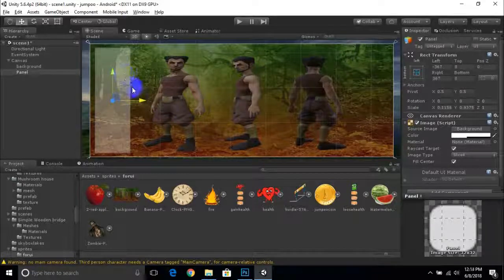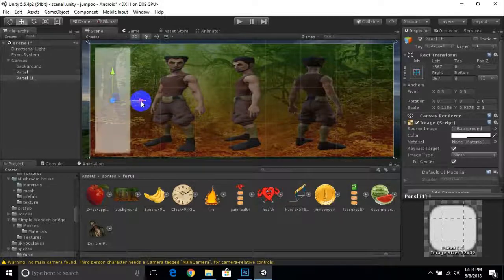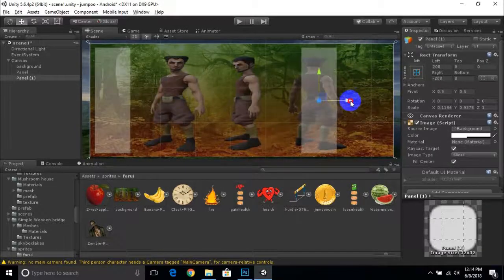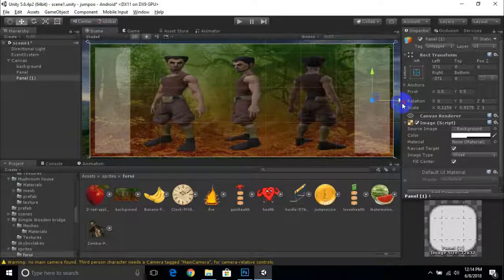One I think we need here, and one we can make duplicate by Control D, and we will move this to this side also. Okay, so now we have two images here for these both canvas panels.